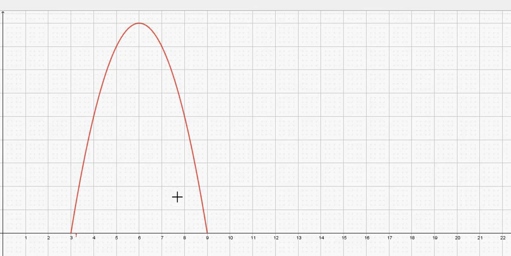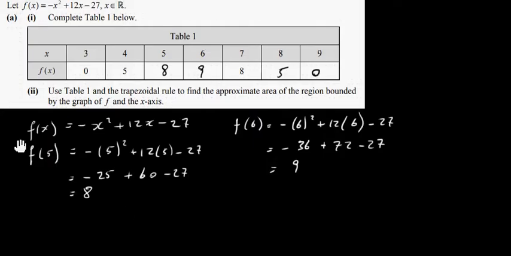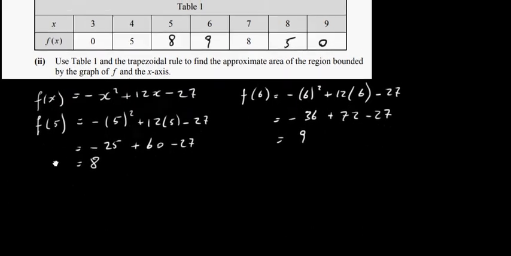So we're going to do it two ways. We're actually going to use the trapezoidal rule first. That's what they're asking us to do in the question, and in the next question they ask us to do it using integration, and we're going to see what kind of difference we get. Remember, the trapezoidal rule is just an approximate area under a curve, and the integration will give you an accurate area under the curve. So let's have a look at the trapezoidal rule first.